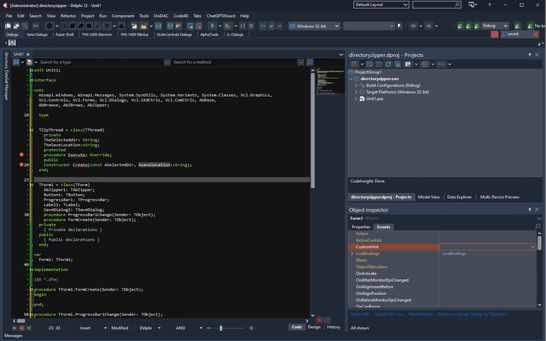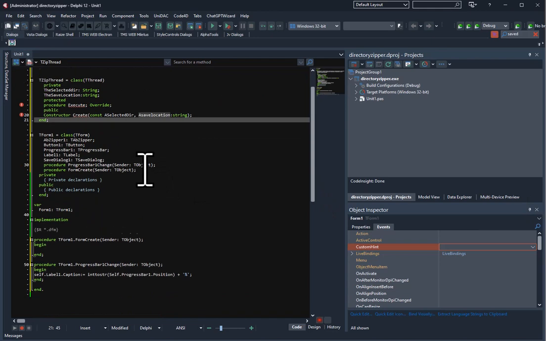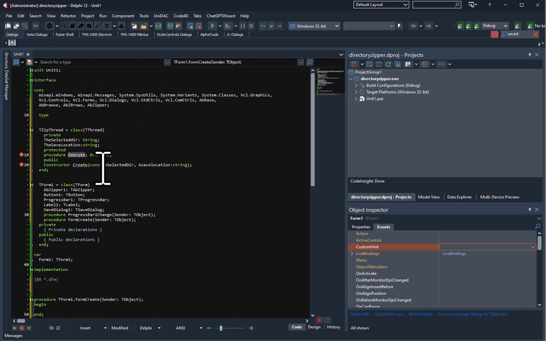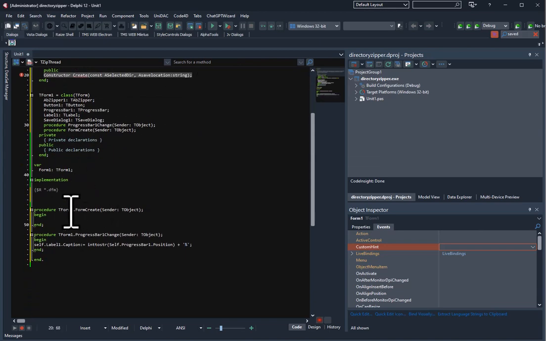So now we're going to come down into our code, and we're going to create this stuff. Right here, after the implementation section, let's go ahead and write our constructor. And in case you guys are wondering, this is red because we haven't written it yet. This is also red because we haven't written it down below yet, because there's nothing here, see?